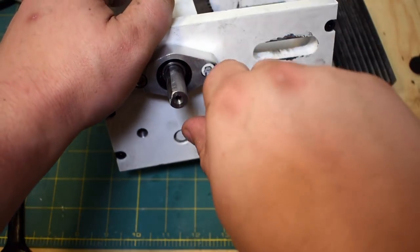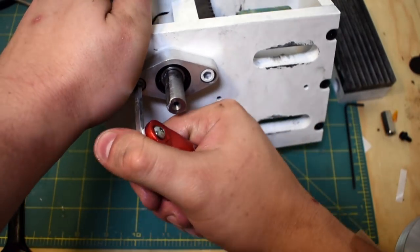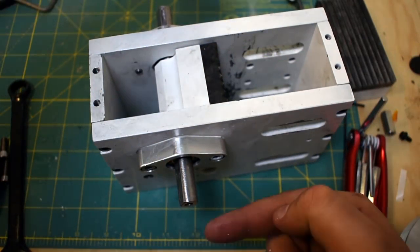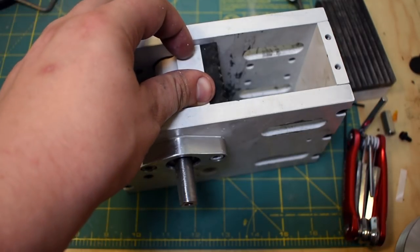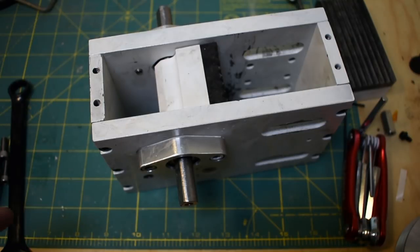One thing I've noticed with this design is that these fasteners tend to want to work loose, which makes sense. The entire reactive force of crushing the rock goes that way through the bearings, so there's sort of a fairly great impetus for them to want to shift. I think I'm going to Loctite those when I do a larger run of rocks.